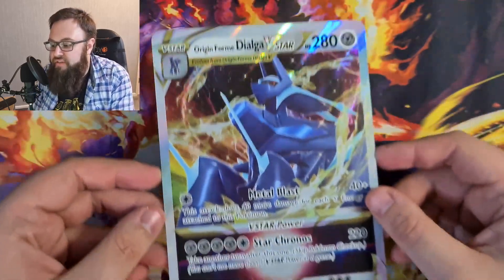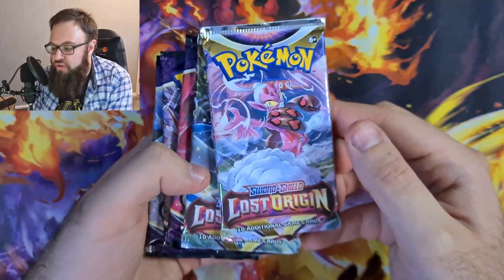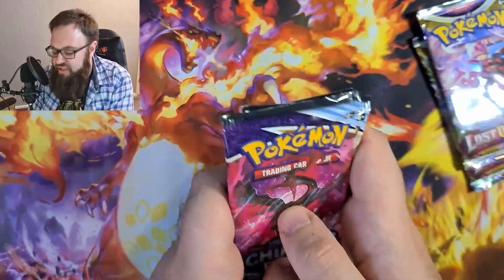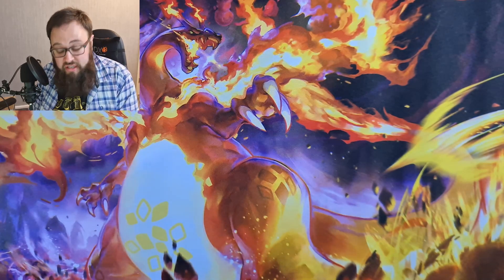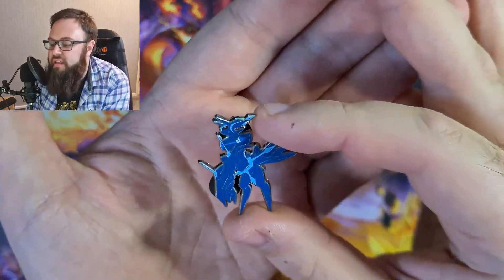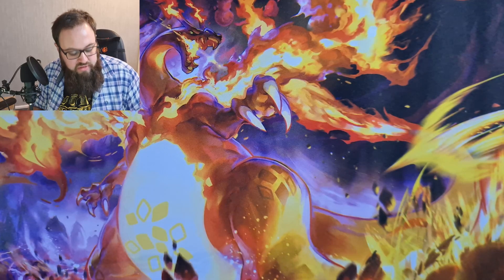The first bit we look at is that massive jumbo card — it is a jumbo card. It looked a lot smaller in the box, but now I'm holding it, it is definitely a jumbo card. There are two Lost Origin packs and three Chilling Rain. I haven't opened a Chilling Rain pack in a while, actually. We opened the Charizard UPC box recently and unfortunately they decided not to put any Chilling Rain packs in there, which is a little bit disappointing because I do like Chilling Rain. And there's that pin badge there — there's one for the Palkia set as well. I'll put those to one side and that pin badge will go onto the cork board.